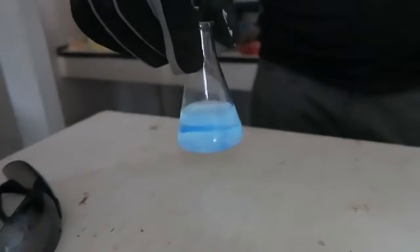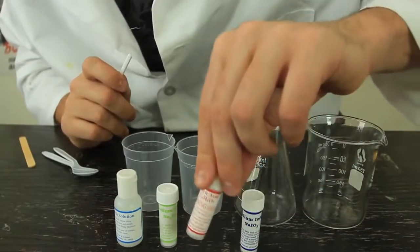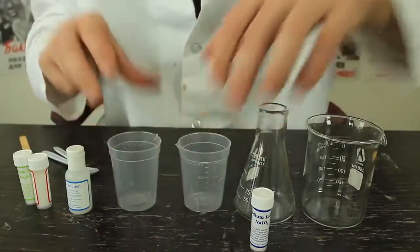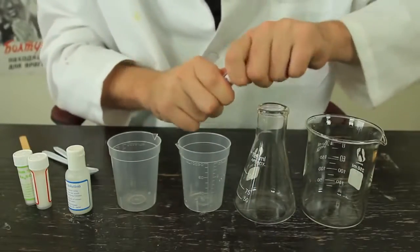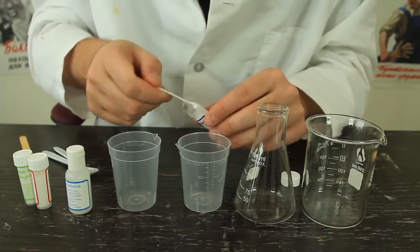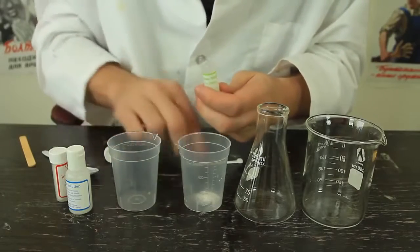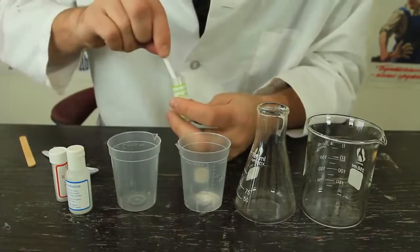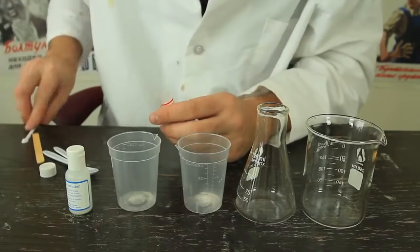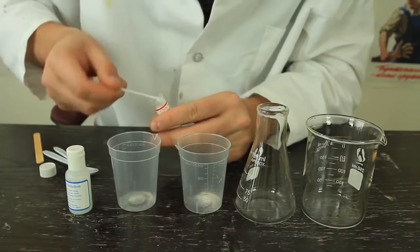How beautiful is that? So we got here 4 chemicals: sodium iodide, citric acid, sodium sulfide, and starch solution. And we have here 2 mixing containers. What I'm gonna do is grab sodium iodide and a small spoon, like a mini spoon, and drop it in there. Then I'm gonna grab sodium sulfide, half a small spoon, and put it in there. Then we're gonna grab citric acid and grab 2 small full spoons of citric acid.